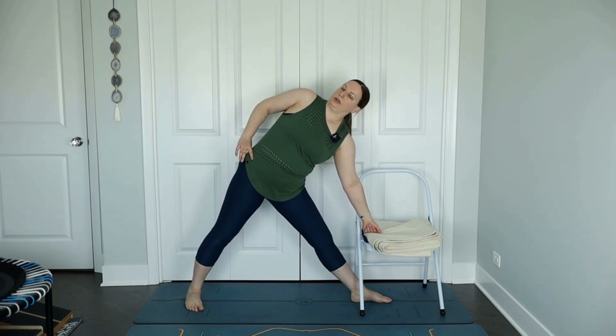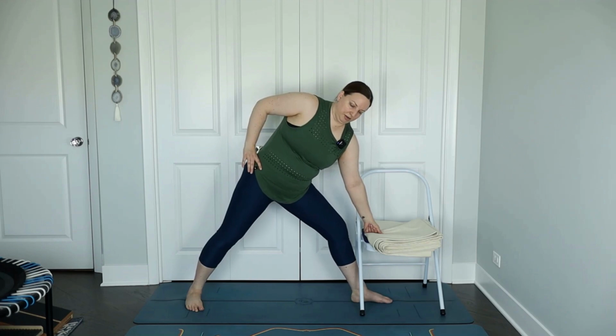Again, I'm going to turn the chest, not manually moving the pelvis. Turn around the low rib cage, turn the chest up towards the ceiling. My head can remain neutral. I actually really like keeping the head, the chin, centered for these poses. And then bend the front knee to come up.